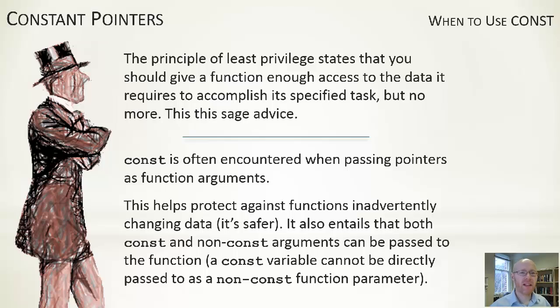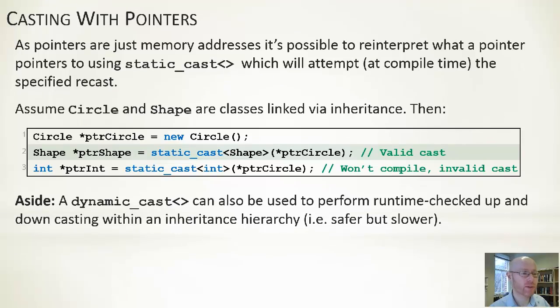A little here about casting of pointers. A pointer is just a memory address, so we need the type of the thing that we're pointing to to tell us how to interpret it and the number of bytes we need to interpret at that particular address. We can turn one pointer into another type of pointer, and here we're thinking about the casts that came in with C++11, the ones that we should be using, as opposed to the old style C++98 cast, which let you change it without any questions being asked.